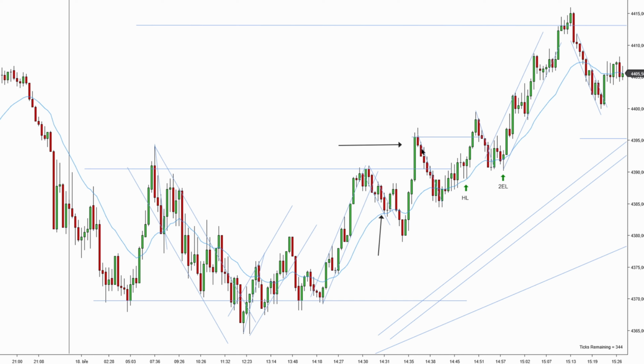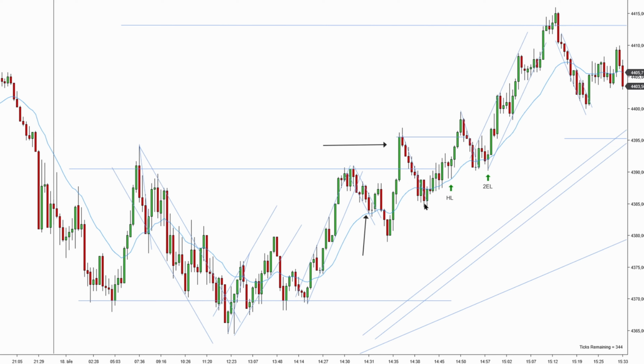Now once the market is pushing lower, it's pulling back into the trading range. You're thinking that you're most likely going to play the trading range rule. You're going to get below the EMA and you're going to get the reversal pattern, failed second entry long, because the market likes to move in pairs of twos, and a two-legged pullback against the trend is going to be a high probability setup, because the trend right now is bearish. We're pushing back below the EMA because the short-term uptrend played out.